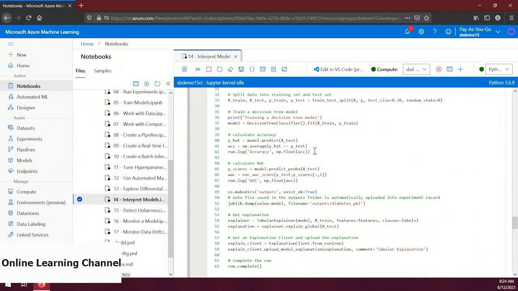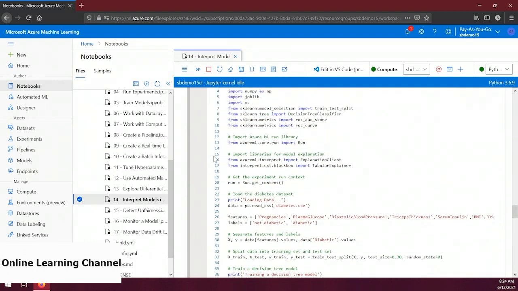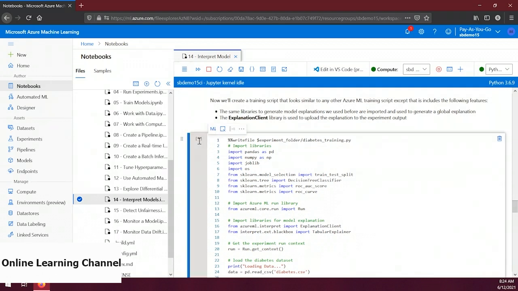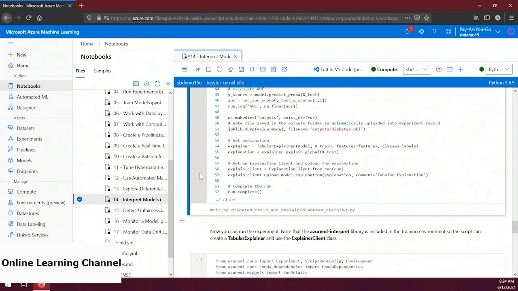And finally, on lines 54 to 59, we create a tabular explainer for our model. We run it against our testing dataset and then use a client to upload the results. Wow, that's a lot. So let's finally run this snippet. Perfect. We've created the script file. Now let's scroll down to the next code snippet.